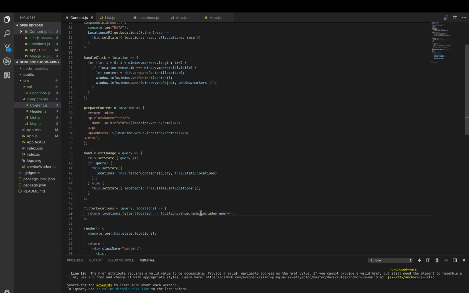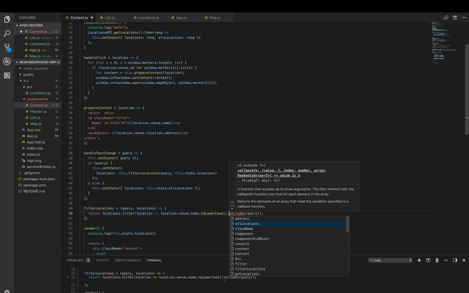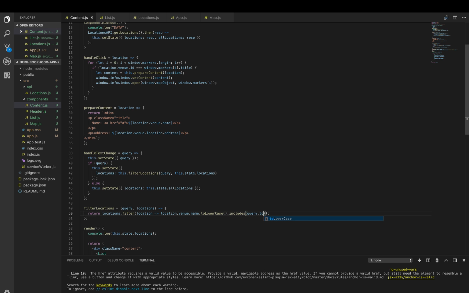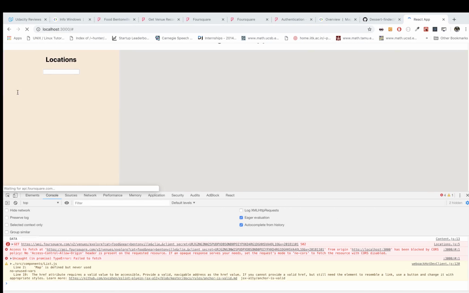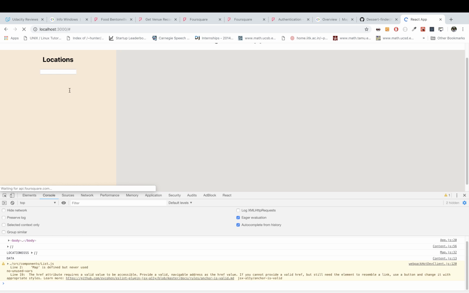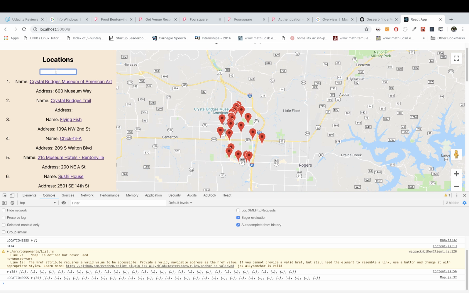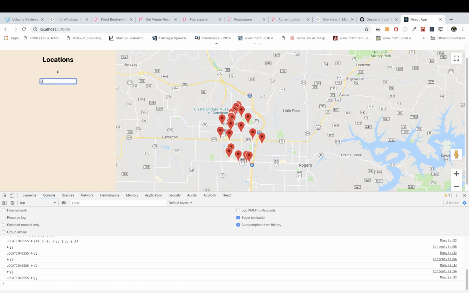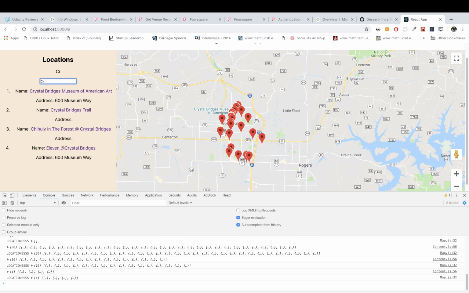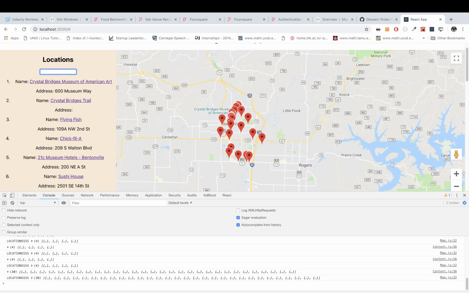I'm going to set this to lowercase, so .toLowerCase(), and then also set this to lowercase. Now it won't matter if I put CR or I put capital C. It wouldn't matter.